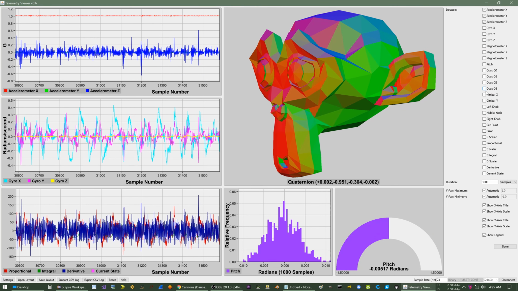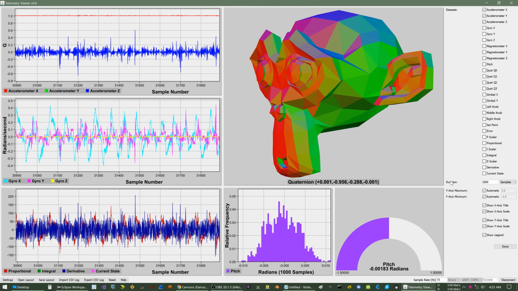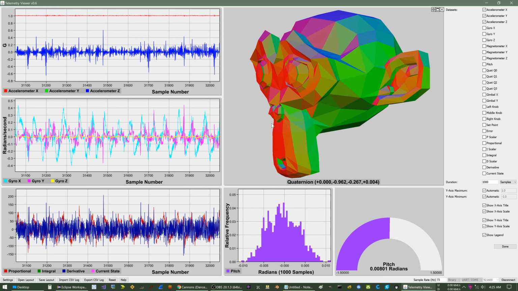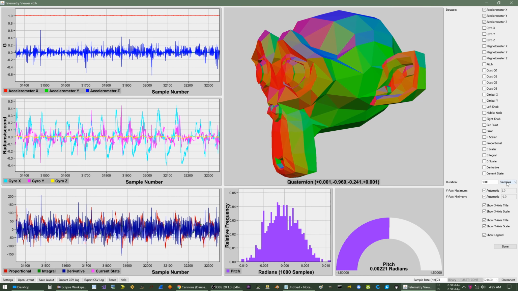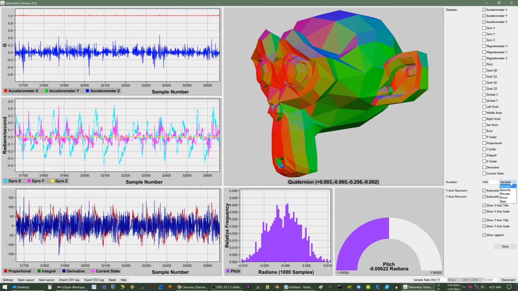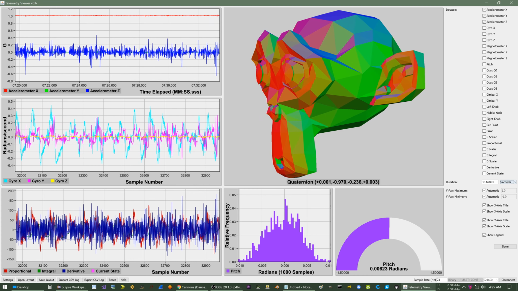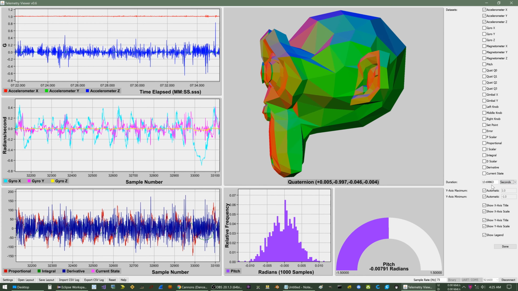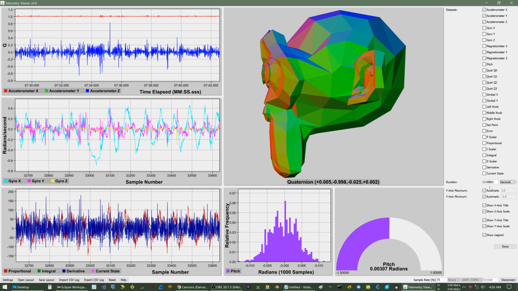Now when you create or configure a chart, in the duration area for the time domain chart, you can specify it by samples, which is what we have here, about 1,000 samples, or you can specify an amount of time. Right now, 1,000 samples is basically 13.7 seconds with my robot, the way it's set up.